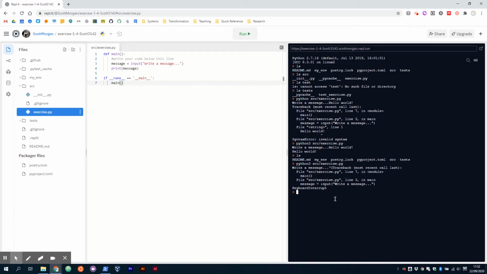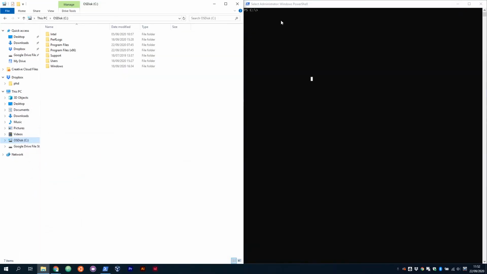Okay, so you can obviously do this on your own computer as well. And if you've ever seen it before, the Windows PowerShell or the CMD. So if you go down to search and type in CMD, you'll get a black window. It looks a bit like this. And this is exactly the same. This is just a terminal window which allows you to interface with your PC in a slightly different way, other than clicking on files and dragging them and dropping them around.